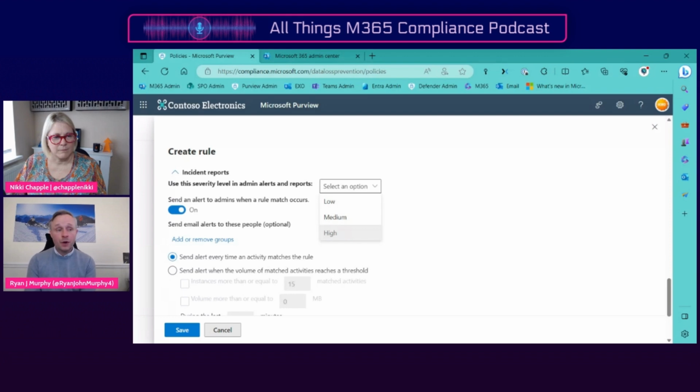If it's just for monitoring, we have customers that use DLP just for monitoring particular activities, set it to low, because then it gives you the opportunity then to understand, okay, I can look at this whenever I need to, or whenever there's a particular scenario played out. If it's got actions in it, and it is a medium level of intellectual property or medium level of sensitive information type, mark it as medium.